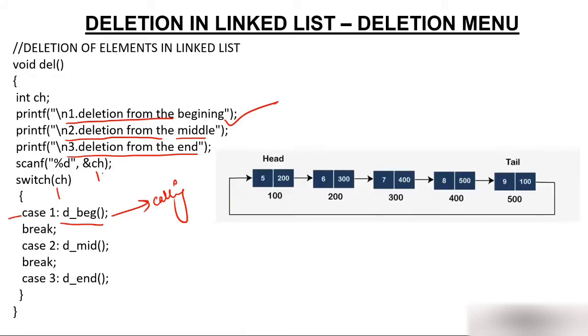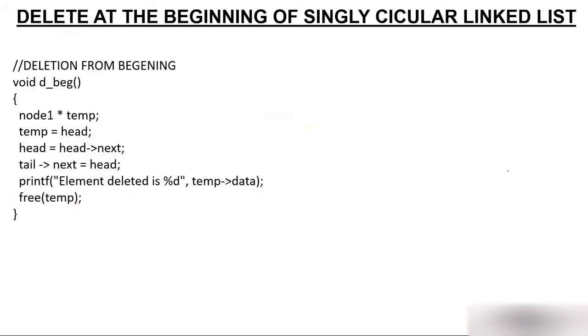And suppose your linked list is something like this, where the first node, head, has address 100 and value 5, and the tail is the last node having address 500 and value 9. Now your job is to delete this first node. When you delete this first node, what will happen? The head will move to the second node, because the first is going. The tail will not have 100 now, because node 100 is going; it will keep the address 200. So this pointer will come from this place to this place. These are the two changes which will take place. So let's start with the coding, so you will understand the code first.